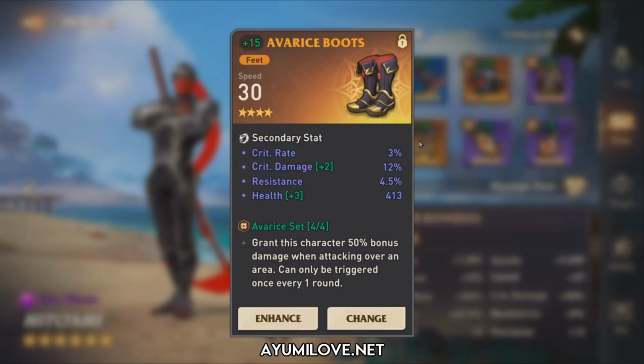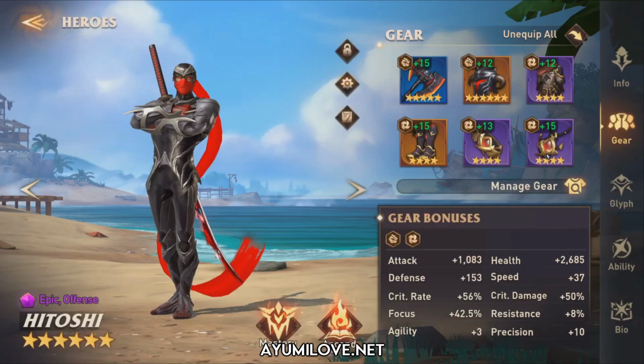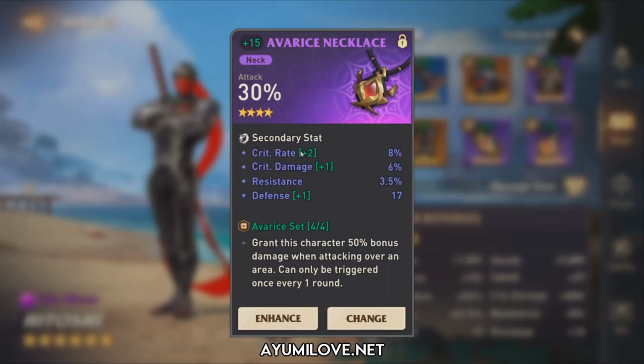And this is the speed boots with some triple roll on flat health, critical damage, and some critical rate. Ideally, these rolls should be falling under attack percentage, critical damage, or critical rate. This one is really a bad roll, so I'll be replacing this equipment soon with better substats. And then this is a critical rate ring with some 30% critical rate. This one has some speed, attack, and focus. And finally, we have the attack necklace with some critical rate, critical damage, and flat defense.